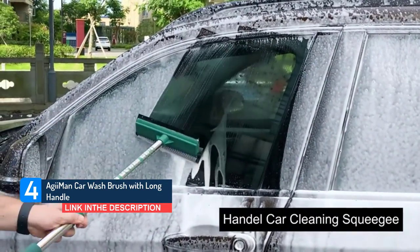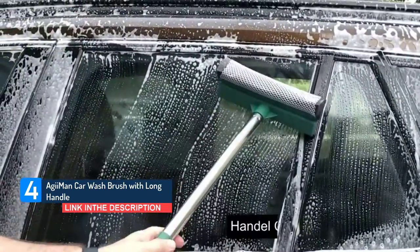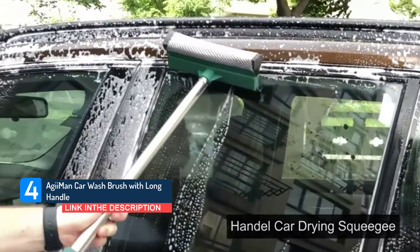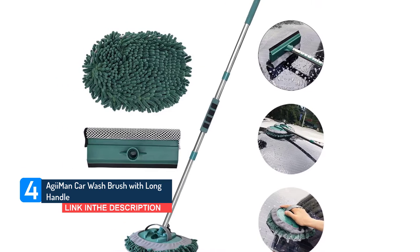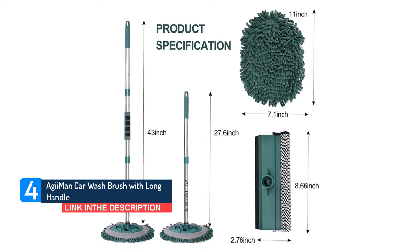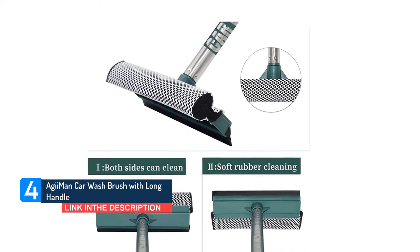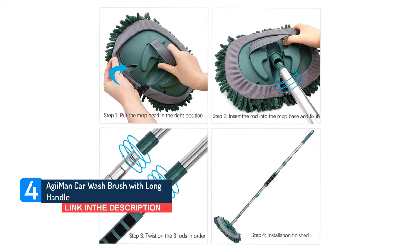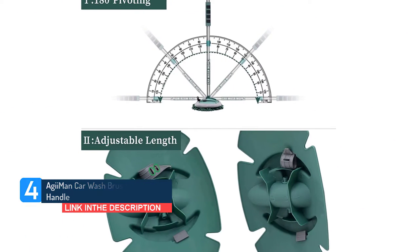Adjustable and swivel mop lever with an aluminum alloy long handle — easy to assemble and disassemble, ranging in length from 24 to 43 inches, easy to achieve a 180-degree cleaning angle for multi-purpose and multifunctional cleaning. Quickly dry flat surfaces safely on glass and car paint, leaving no watermarks after drying — a good helper for drying glass and paint. A variety of quality inspections before shipment, professional after-sales service, 30-day no-reason returns, and exchange products delivered by Amazon, professional and fast.